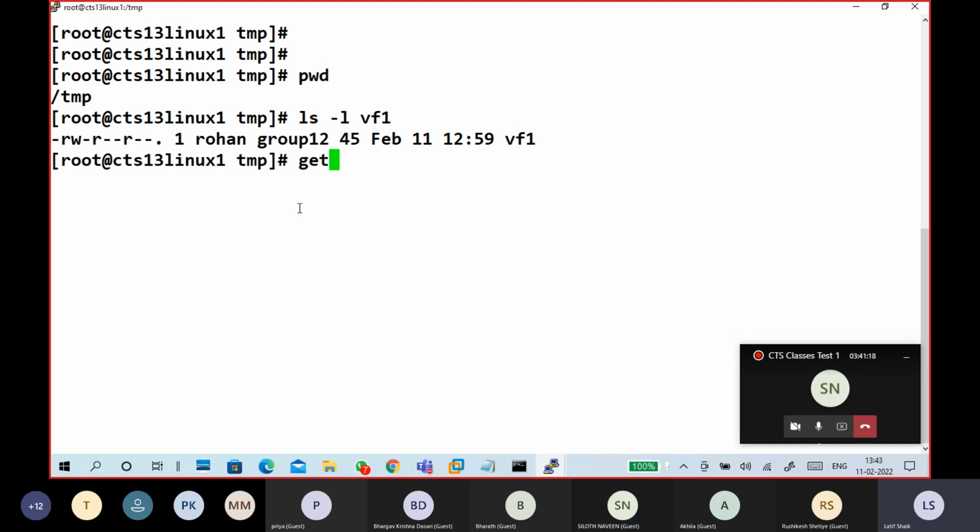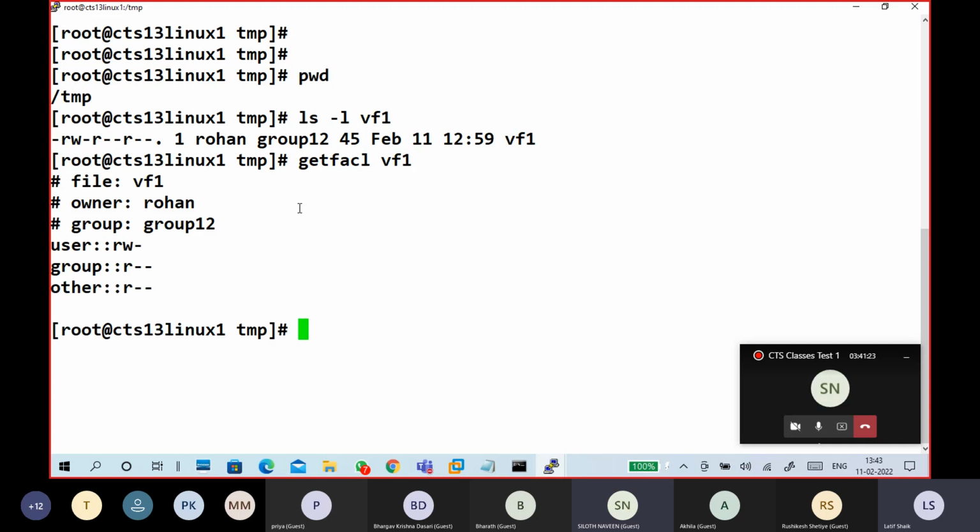So getfacl vf1. You can see the owner is Rohan, the group is this one, permissions are like this.